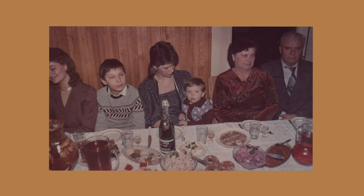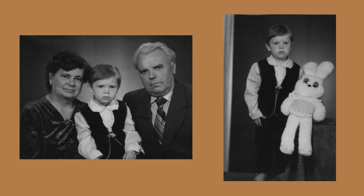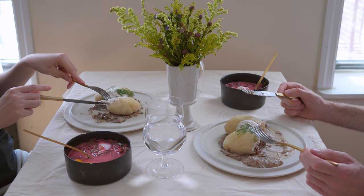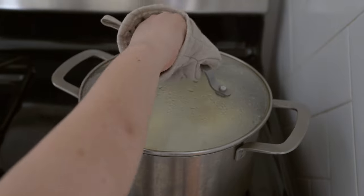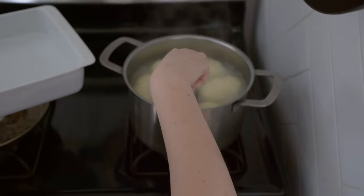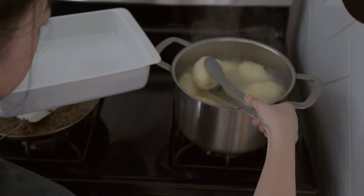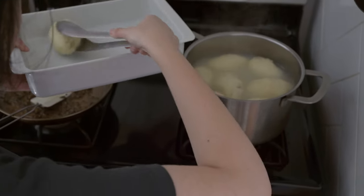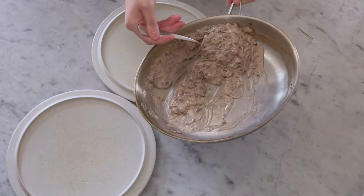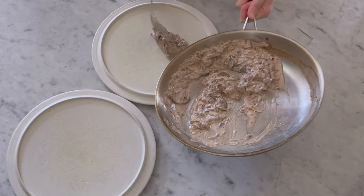I'm from Lithuania — I was born in Vilnius, my mom is Lithuanian — and I was introduced to zeppeline a long time ago. But in the last several years I haven't had this dish very often, because one, I'm not sure where to find zeppeline in New York or America in general, and two, even if I did find a place that makes them here, chances are they probably wouldn't be vegan.